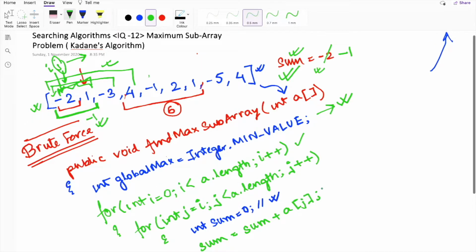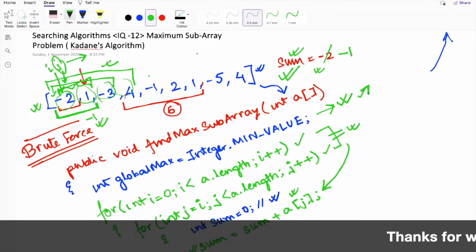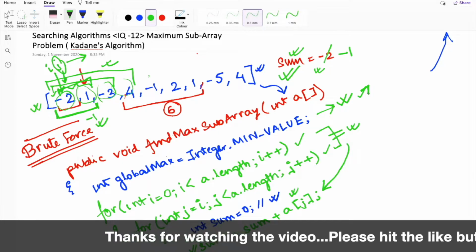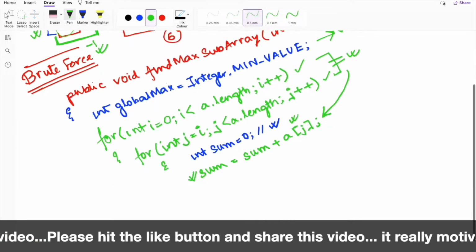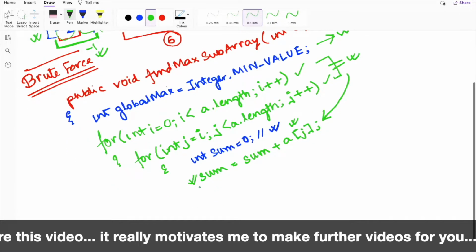So over here you can see whatever the subarray that is getting created using this do for loop, I am generating the corresponding sum of those subarray over here. And over here we will keep on checking whether the value of this sum, that is the local sum, is greater than that of our global sum or not. And if the value of our local sum is greater than that of our global sum, it means we have encountered one of the subarray having the maximum value. And thus over here we will be updating our global max.